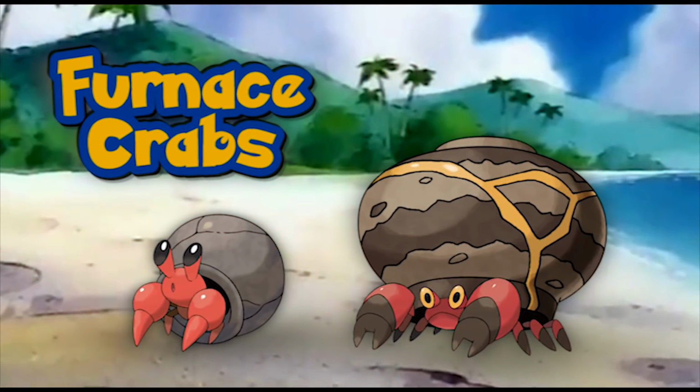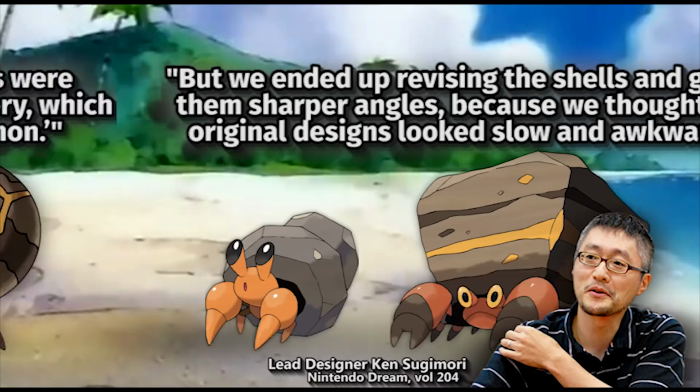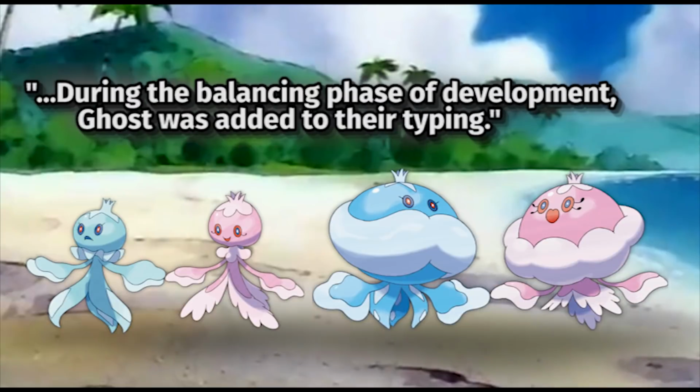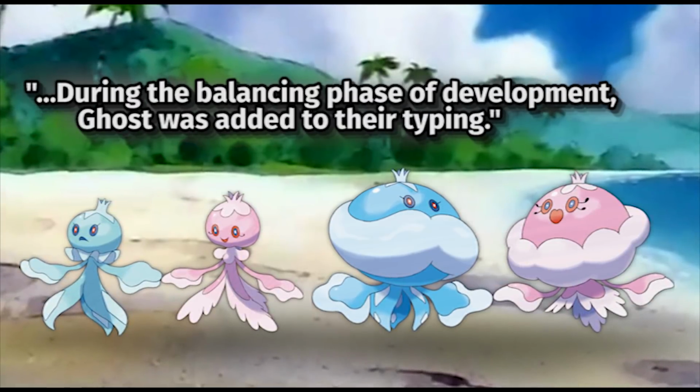In Volume 204's interview, Sugimori says that originally, Dwebble and Crustle were furnace Pokemon, and their shells were made out of kiln-fired pottery. But the design team felt that these ceramic shells made them look too slow and awkward, so they revised them into the more earthy designs that we know today. Throughout these interviews, Sugimori mentions quite a few Pokemon that had their elemental types changed mid-development.